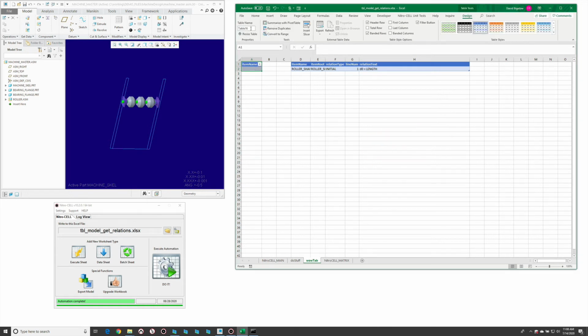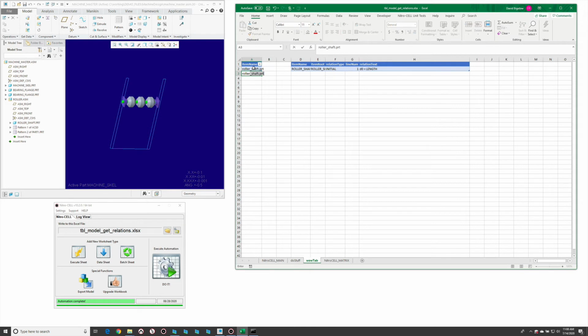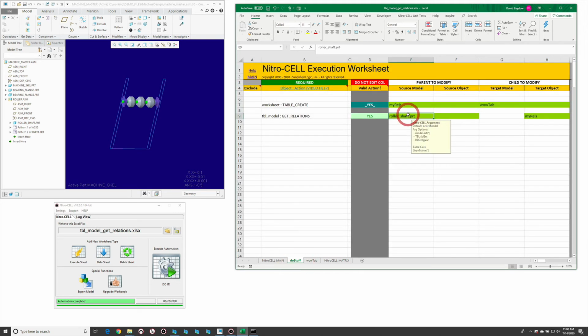Let's call this my table, and specify the things that we're interested in: roller shaft.prt, roller.asm, and machine skel.prt. Now instead of a specific model, we're going to use that table as an input, which is my table.